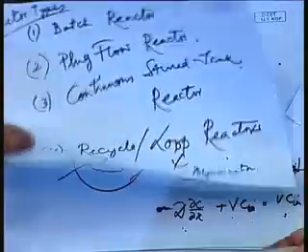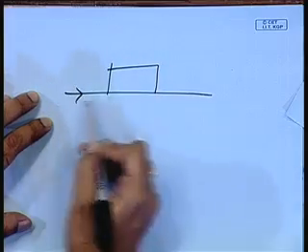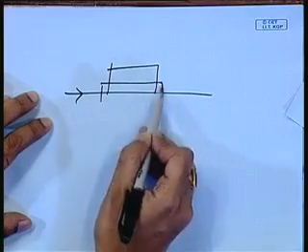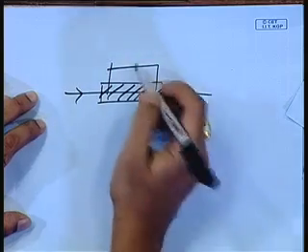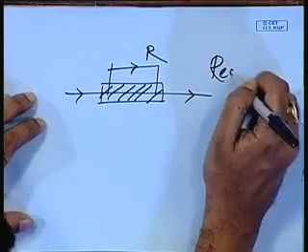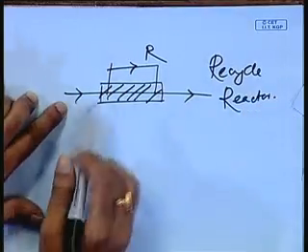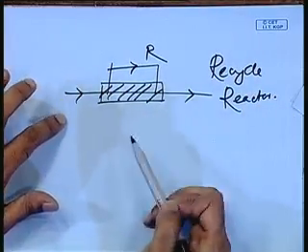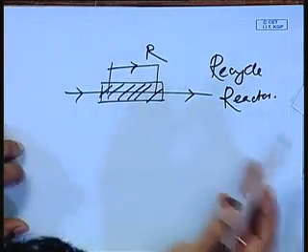Okay. So, do you know the difference between a loop reactor and a recycle reactor? The recycle reactor is something like this. You have a reactor, say your main reactor. This is going out, and the recycle ratio is R. Say this is the recycle reactor. Is it clear? Some things going out, things coming in, things going out, and there is a recycle out here.